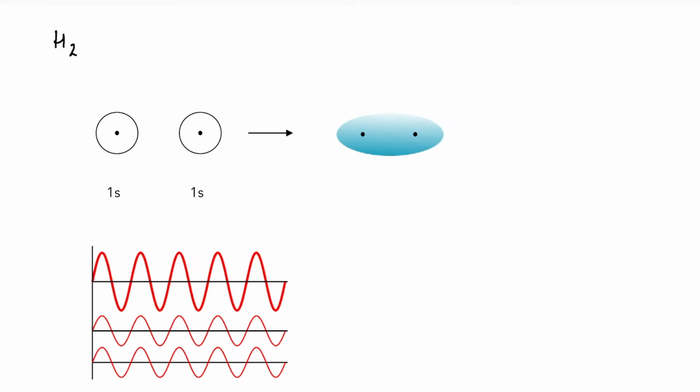Each hydrogen atom has the electronic configuration 1s1, so they've each got a 1s atomic orbital, and that's what we're looking at here. Molecular orbital theory predicts that each hydrogen atom is going to combine those two atomic orbitals to make a new molecular orbital, and their bonding electrons go into this new molecular orbital. This is known as a sigma bonding molecular orbital.